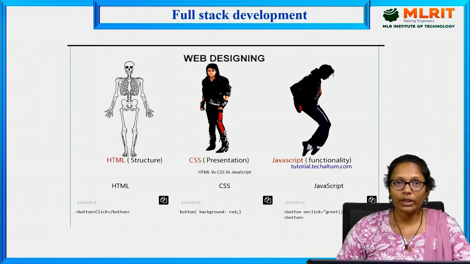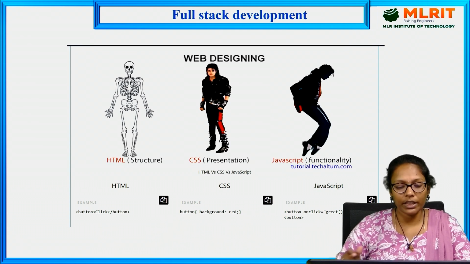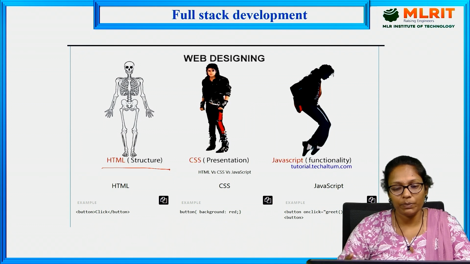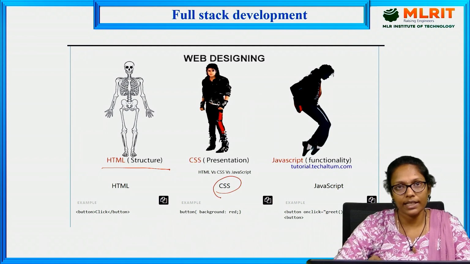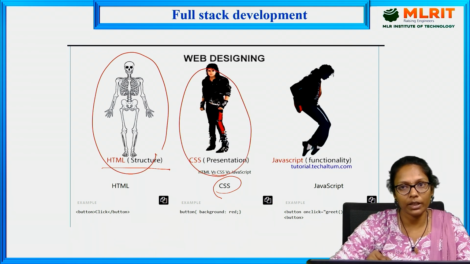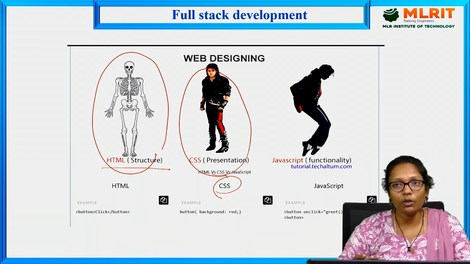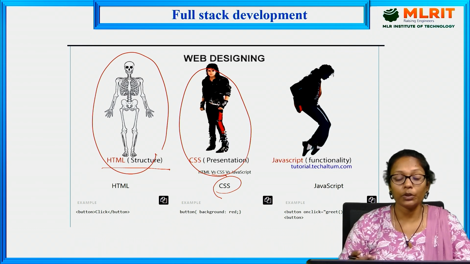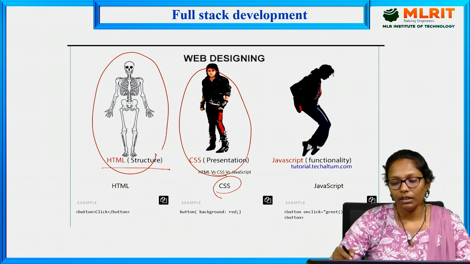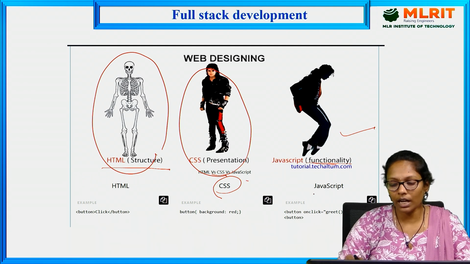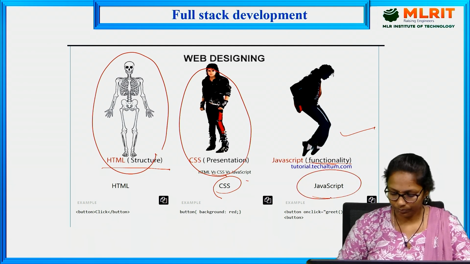So here, HTML provides only the basic structure for your application, just like the skeleton. Whereas if you want to style your website, then you can use CSS, cascading style sheets. The basic skeleton program, you are applying some style so that it will become like this. And you want to make your web page dynamic or interactive. You want your application to do some task, like some dancing here. Here the image is dancing. So you want to provide some functionality for your application, that you can do using JavaScript.